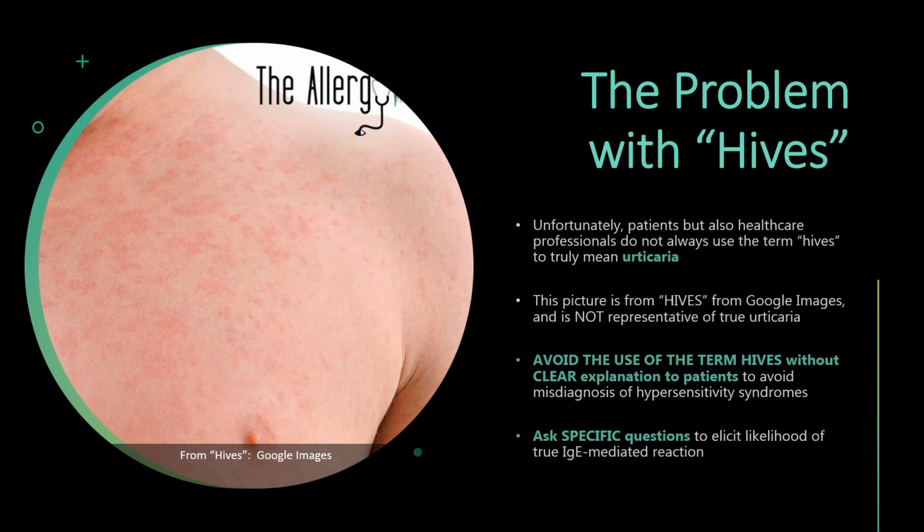I said that true urticaria has been called hives in the past, but there is a large problem with this term. The word hives is used by providers to mean urticaria, but patients are not trained in this way. Patients have told me personally that they had hives, but then described them as black eschar-like lesions or even just as a morbilliform type rash. If you are simply writing on a chart what the patient says, then there could be a high risk of misrecognizing a rash as true urticaria when it is not. Instead, ask specific questions when you are told about a rash to identify correctly its character and therefore its likelihood of being IgE-mediated versus a delayed type hypersensitivity.